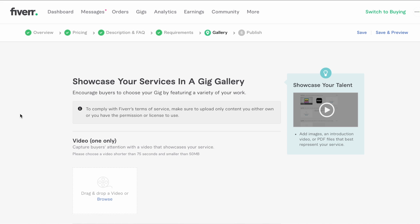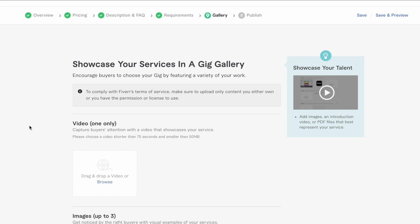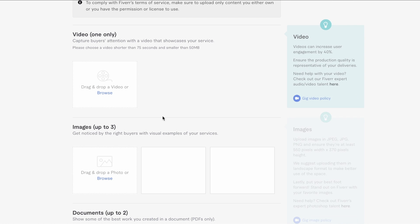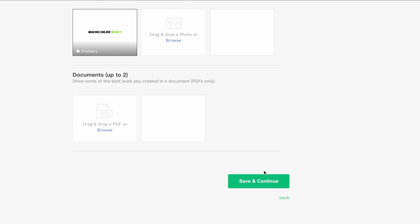Lastly we have the gallery. This is where you can showcase your work or put in images related to your service. A great idea is to look at other people in your niche and see what they've done, then either use similar photos or make your own. If you have previous work, definitely put it down as there's a great incentive for customers to go with you. A lot of people also add writing to their images, giving people more to read alongside the title — this gives more chances for them to click on you. A great free tool to make professional-looking images is Canva — just Google it. Once you've entered all your images, save and continue.